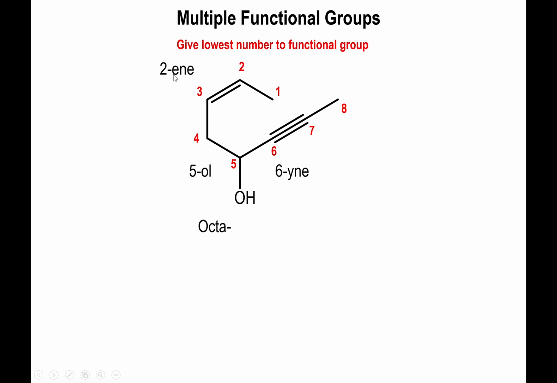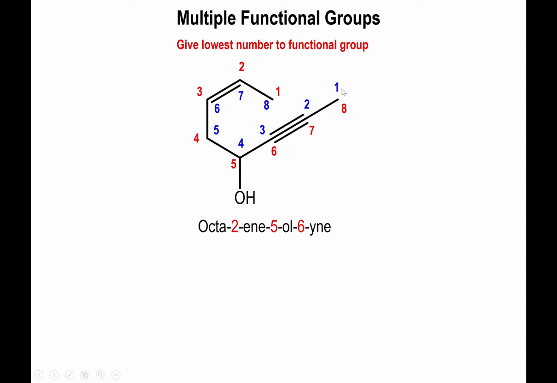All right, and here we need to remember the suffix for each one of those. Alkenes go with ene, alcohols go technically with anol, and alkynes go with yne. So alphabetically, you place the alkene first, then the alcohol, then the alkyne. Now notice that instead of writing anol for the alcohol, here it's just sufficient to write ol. And notice that the numbers appear before the corresponding functional group. So you have 2-ene, 5-ol, 6-yne. So you separate the numbers from letters using hyphens, and the number always precedes the functional group that the number is associated with. All right, so that's if we count from 1 to 8 in the red series.